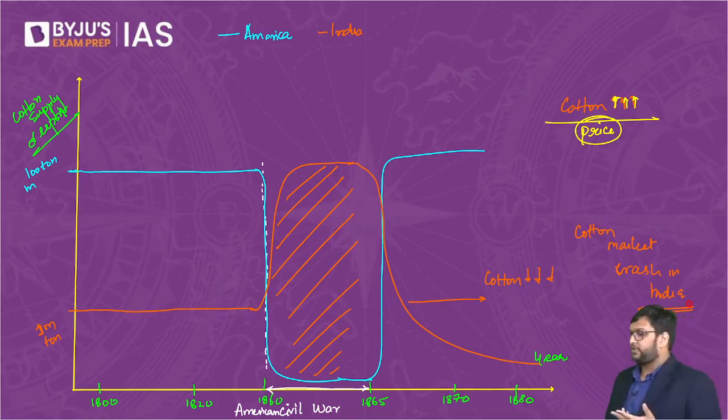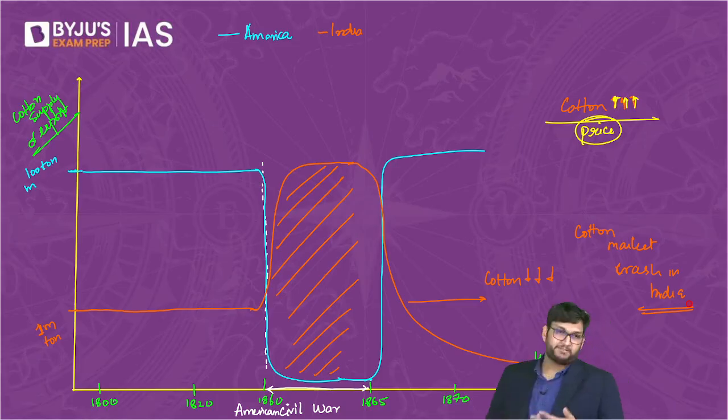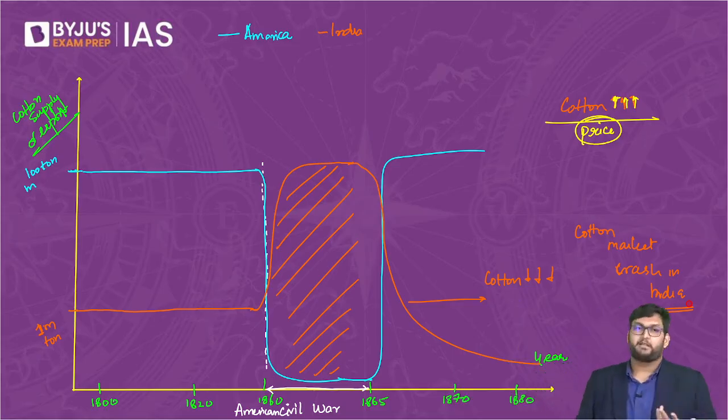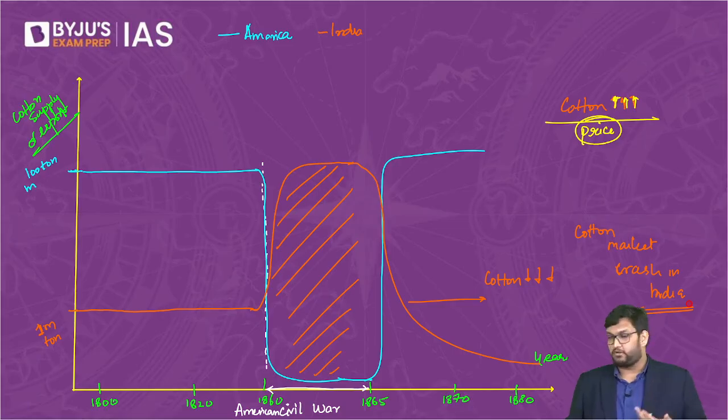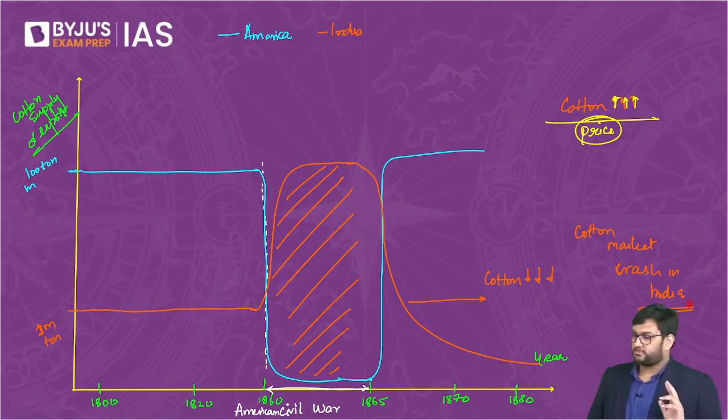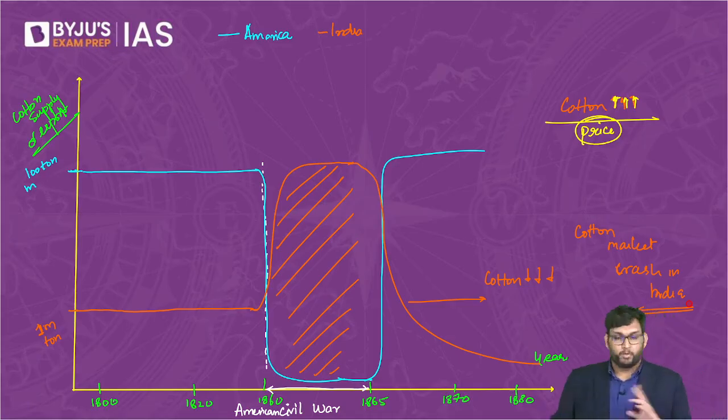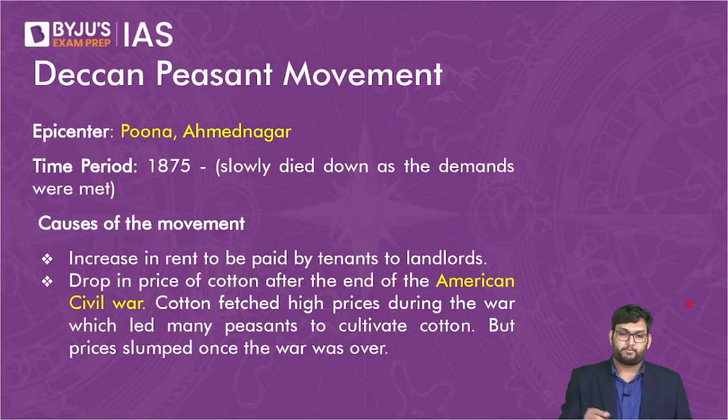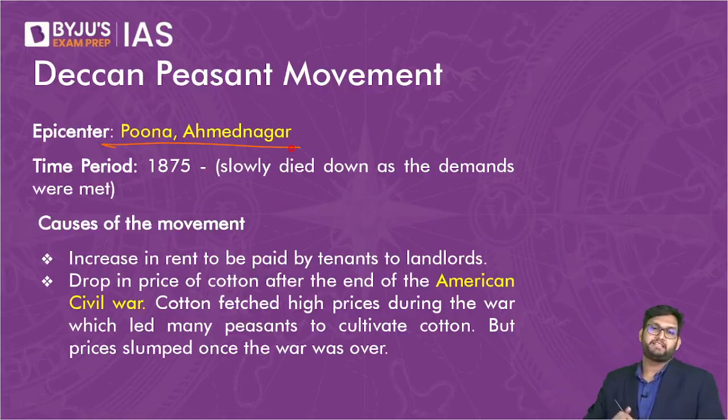The peasant responded to the American Civil War. However, after the American Civil War, the peasant has to pay the ultimate price because they go under, and now they are caught up in the debt crisis of the cotton market in India. So now you understand the basic premise. I had to go through this basic process so that you understand why the cotton market in India crashed. There's a boom and then there's a bust, and that bust is going to create problems for the Indian peasantry generally. So the epicenter of the Deccan peasant movement, or the Deccan riots itself, is the period of 1875.